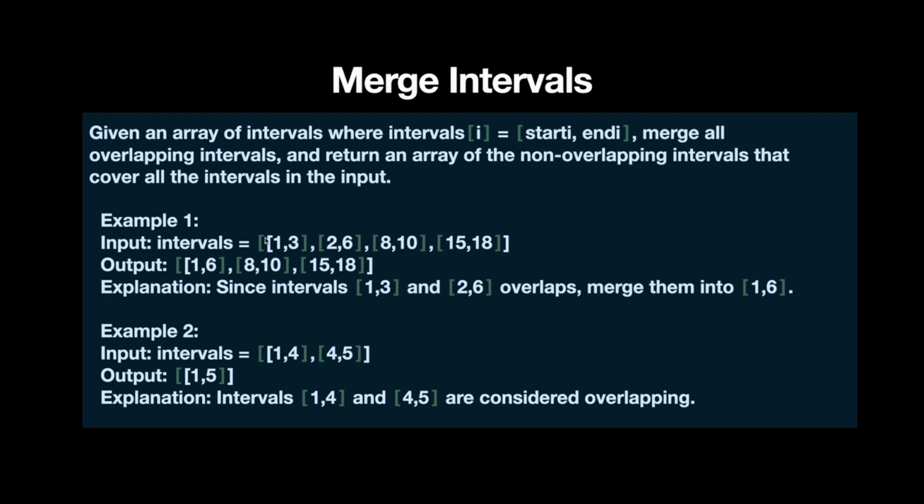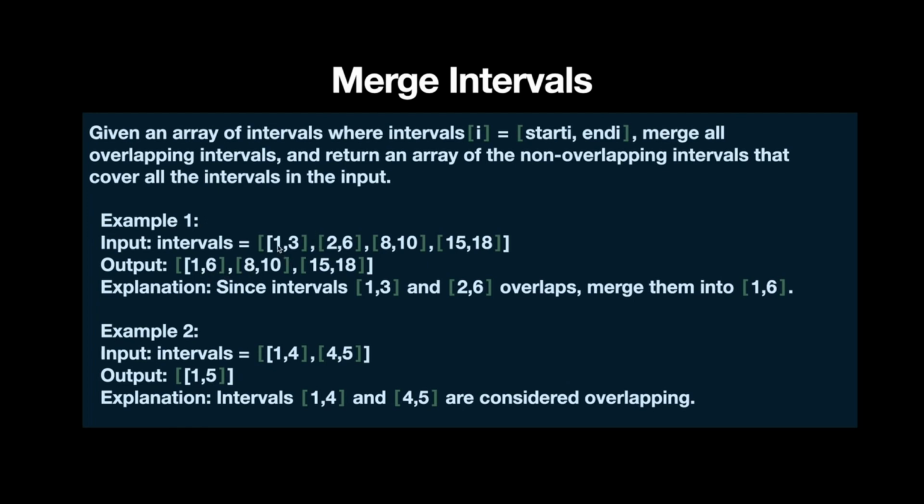The question is, we have to give an output of a similar array of intervals, merging those which are overlapping. The input intervals will have some intervals which are overlapping. Let's say it's this 1 3, so the interval covers 1, 2, 3, and then the other interval is 2 6, covering 2, 4, 5, 6. So 2 comes between 1 and 3. This is an overlapping interval, and we have to convert it into a non-overlapping interval.